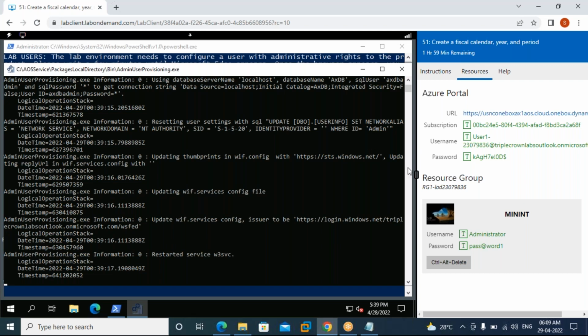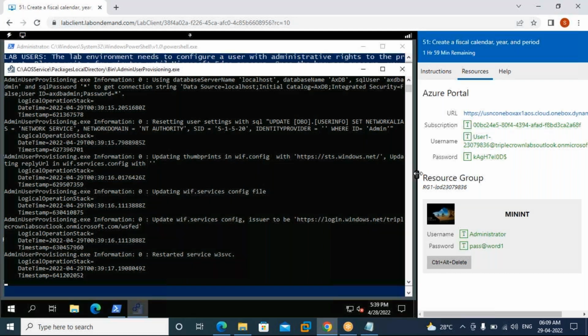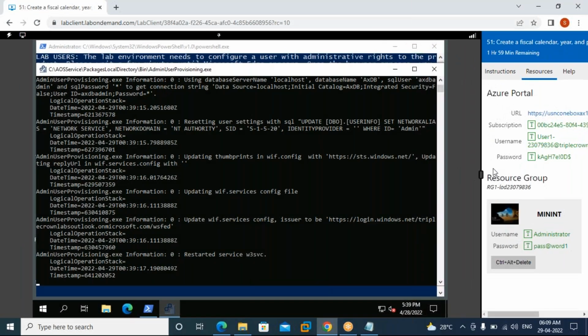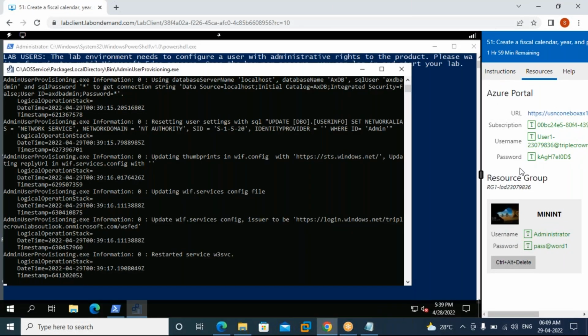The screen is a little small, so you can click here and minimize like this. Then the screen will be a little enlarged. Don't do anything. The system will automatically open Edge. It will close all these things and open Edge automatically. No need to do anything.